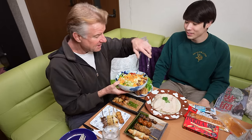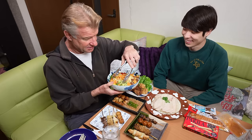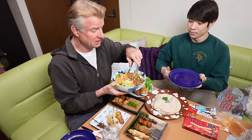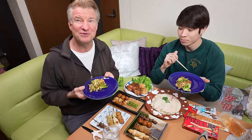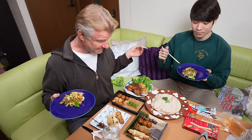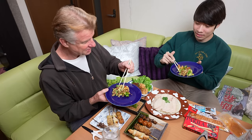You have to mix it all up, right? Yeah. And you don't like tomatoes, right? No. So I'll try not to throw too many tomatoes in. So we've got some Doritos on top, Japanese Doritos, I assume, which are a little bit different than American Doritos. We've got to make sure we don't get too filled up, though, because we've got a lot of chicken tonight. Tonight's meal is definitely chicken heavy. Like every other entree we have has got chicken. Yeah. Okay, let's go. Taco salad.